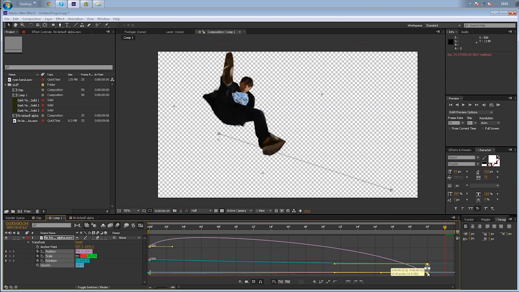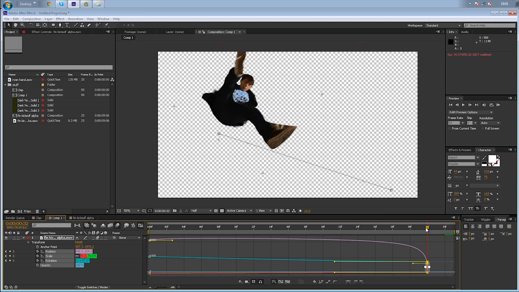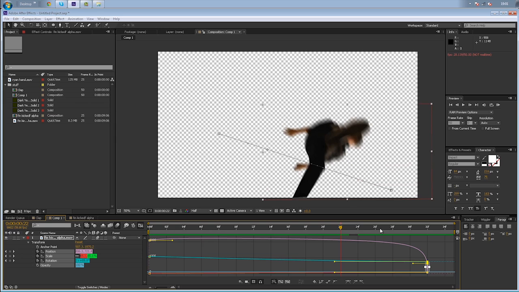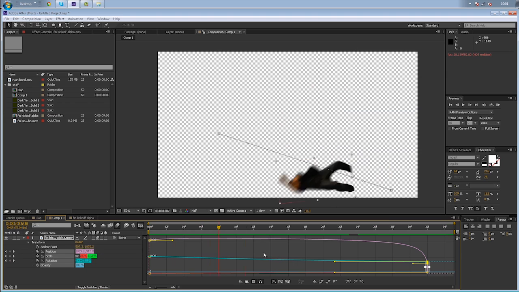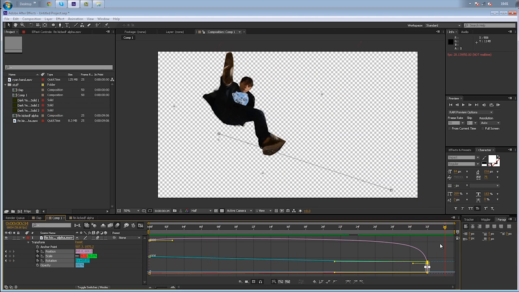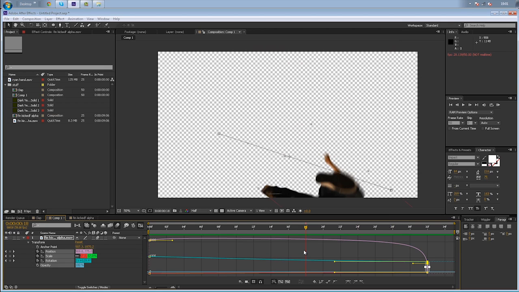You've got these handles here, you can edit these to change it, and I can make it a proper sudden stop, or you can ease it in, so at the end it slows down. You can't really notice it because it just keeps replaying the animation, but basically it just makes it a bit nicer, if you know what I mean.